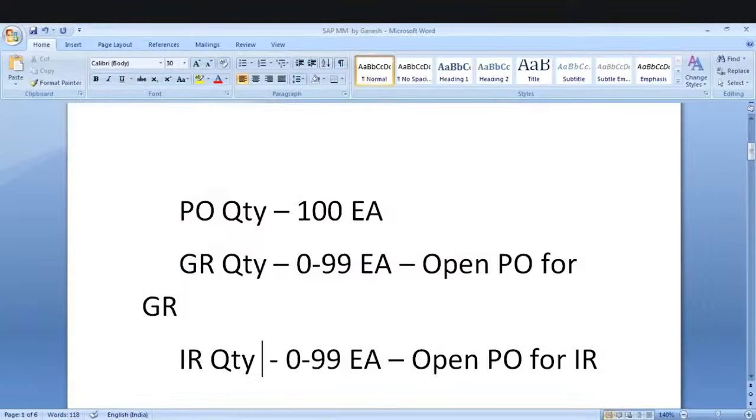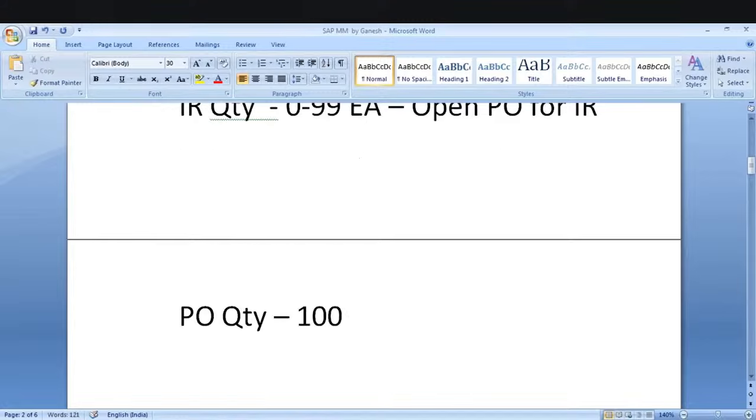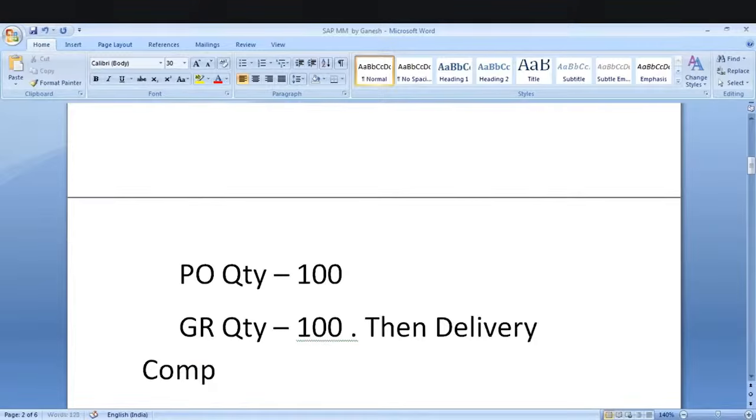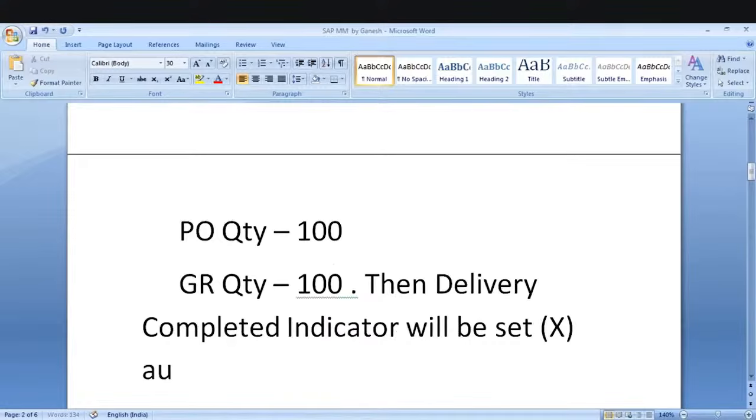As I mentioned here, if the PO quantity is 100 and GR quantity is also 100, then the delivery completed indicator will be set, meaning X, automatically.